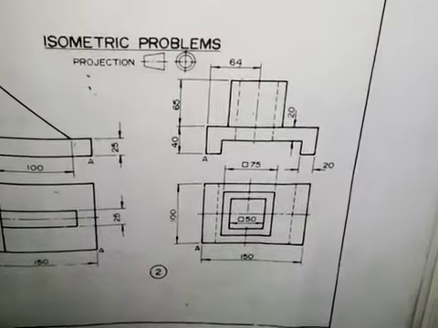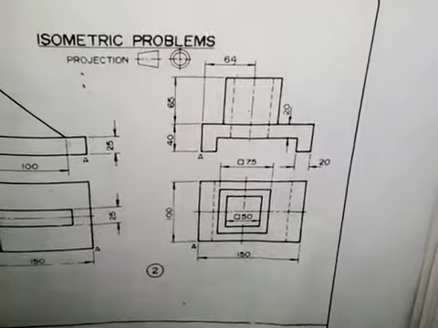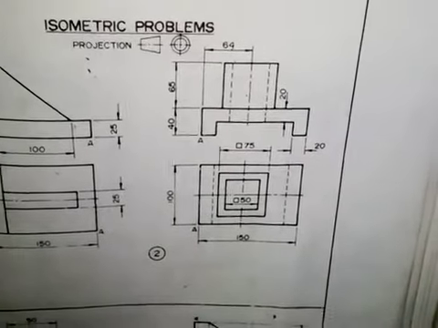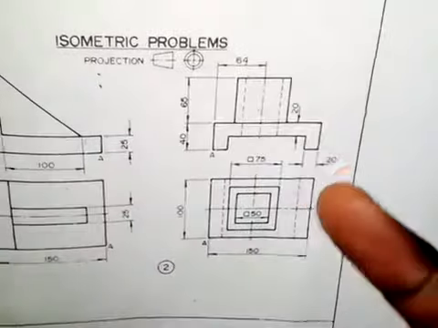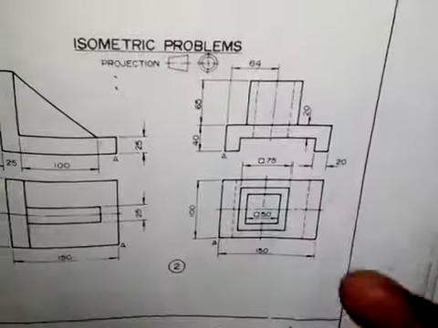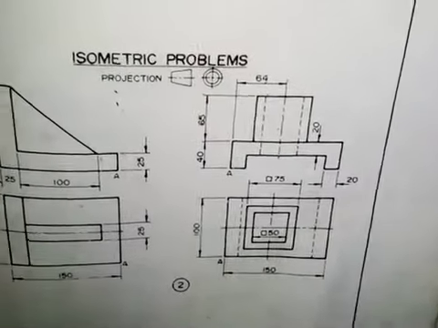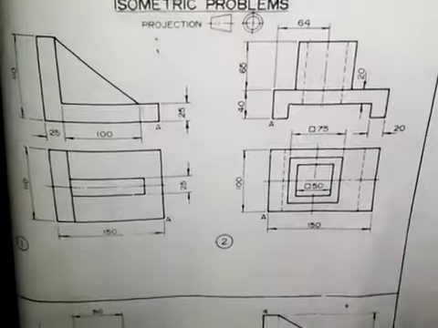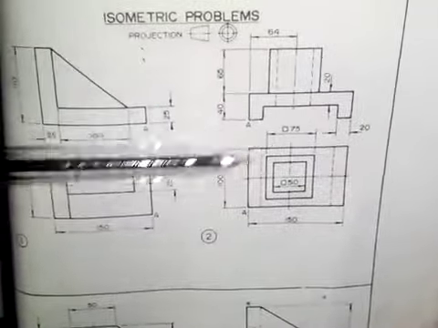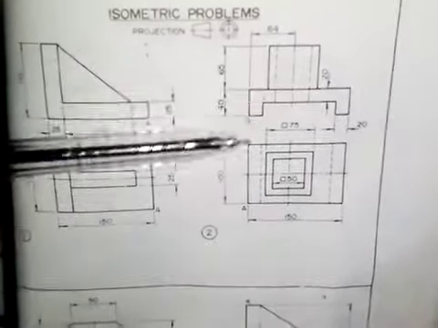I'm still working on isometric problems, and this textbook that I'm holding is Engineering Drawing 1, written by Pickup and Packer. I'm on page 165 of the textbook. Now I want to show you how you can draw the isometric view of this object, as we are given the orthographic views in first angle projection. It means this is the front elevation and this is the plan. Because the dimensions of this object are a bit large, I'm going to divide each dimension by 2. That means I'm drawing half size of the given dimensions.